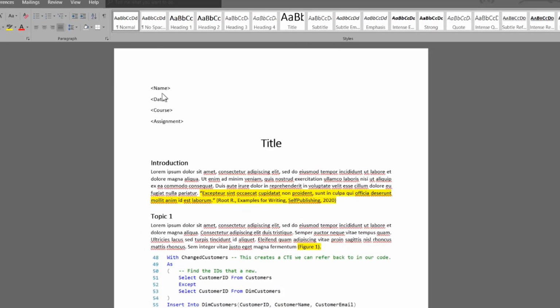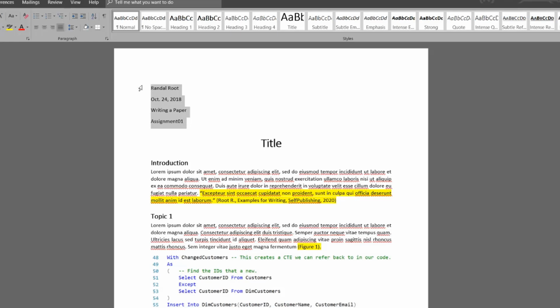At the beginning of any paper, you must put your name, the date, the course, and the assignment number. So, in my example, I put my name here. I put the date. At this point, let's see, today is October the 24th in 2018. The course actually is, let's see, writing a paper. And the assignment would be assignment 01. Something of that nature would be what I'm looking for.